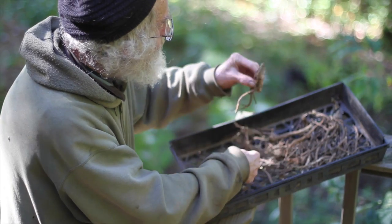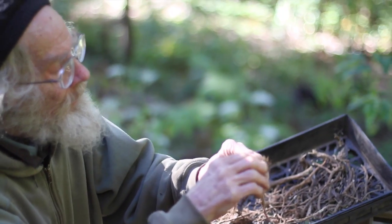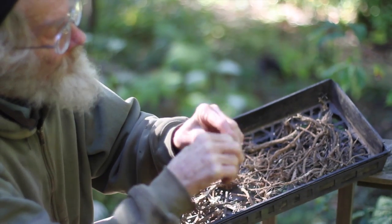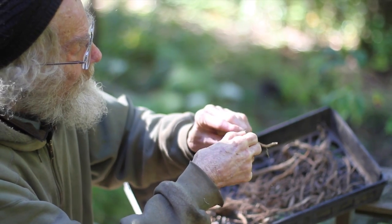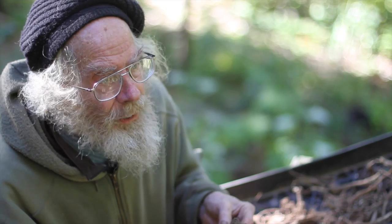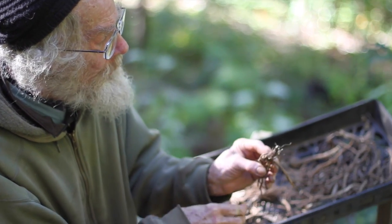These bristles at the top are very distinctive. If you're digging this plant, that's like a signature for it. That might be one of the reasons why it's called boar hog root. It has all these bristles, which is the remains of previous year's leaf stalks. We usually brush that off when we're going to tincture it. So there's the root, and the other thing that's distinctive about it is the smell. It has a very strong, I don't know how to describe it, medicinal kind of aroma, very similar to osha root from out west. A lot of people call this eastern osha root.